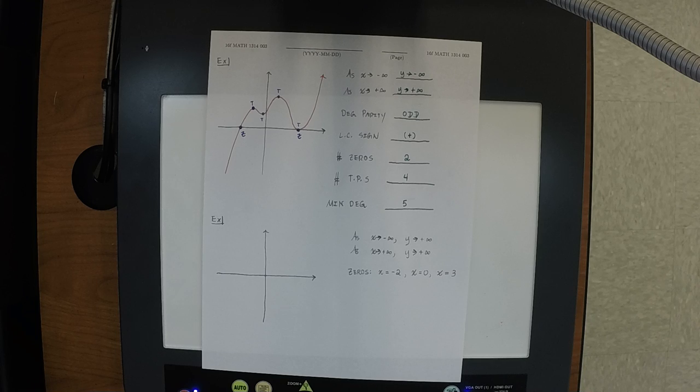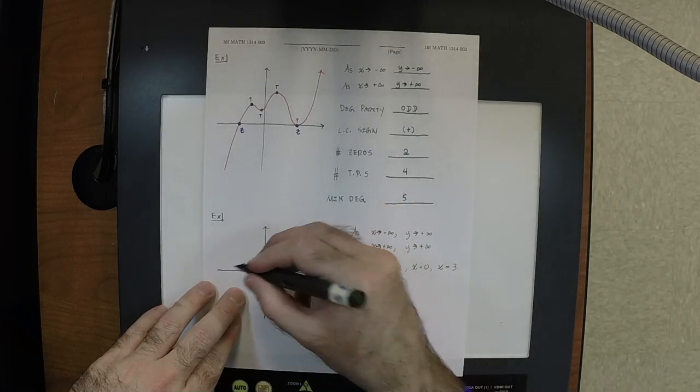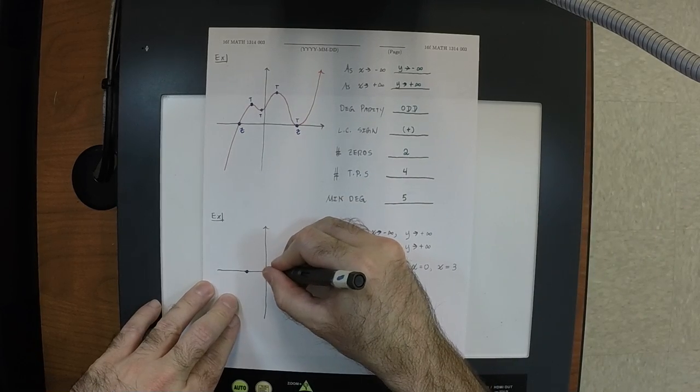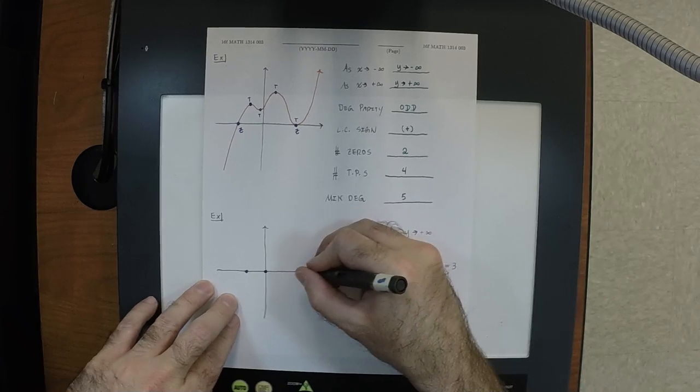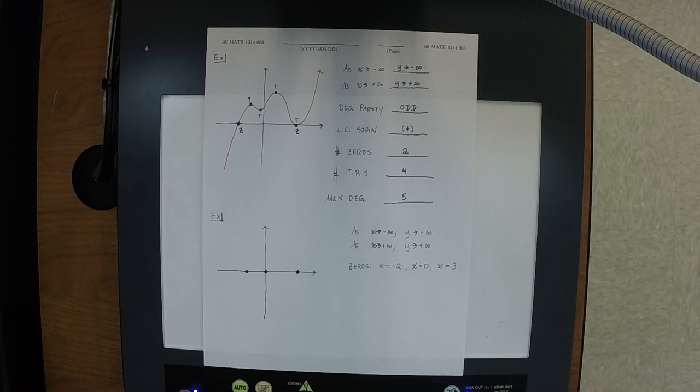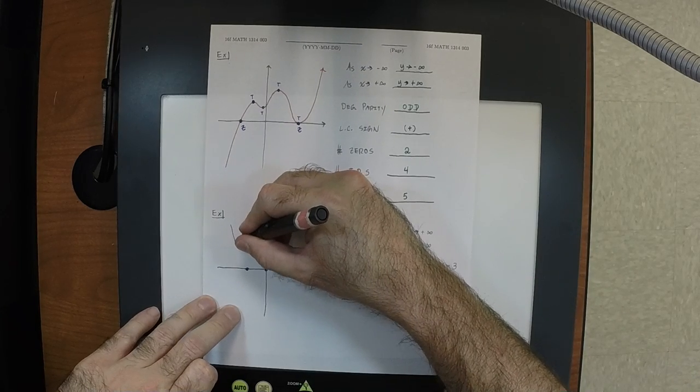So see if you can make this happen with a polynomial that's degree four that has three turning points. So the zeros would be here, here, and here. So we've got to come from the top left and deal with these zeros and then zoom away to the top right. What do you think? Can you figure it out? Yeah, you need two zeros to be crossings, and one to bounce. So I'll make the first one bounce for no good reason, just because one of them has to be that way.